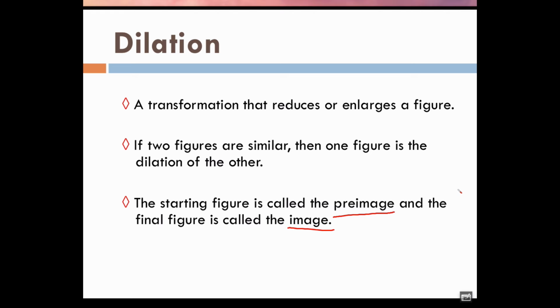This is not a tried and true rule, but a lot of times when you list a similarity statement, triangle ABC is similar to triangle XYZ, it's commonly implied that this is the pre-image, so we're going from there to there, but I don't always hold true to that rule. So there'll have to be some other information in the problem. And if there isn't, then you can figure that either one of them is the pre-image. Okey-doke.